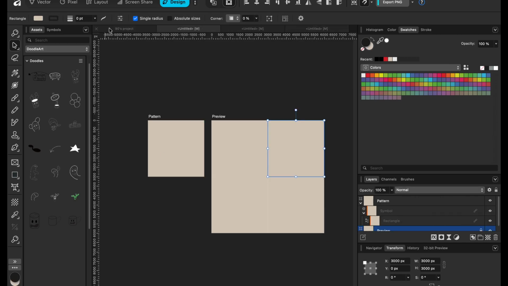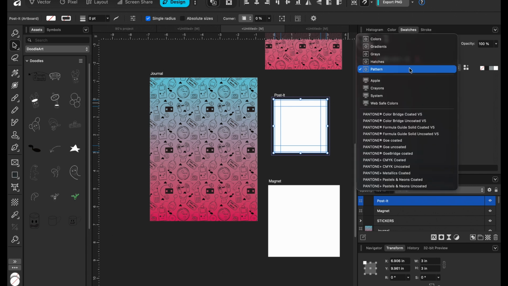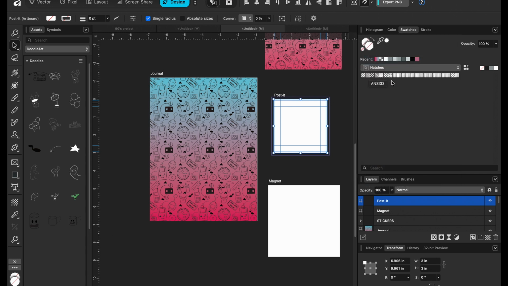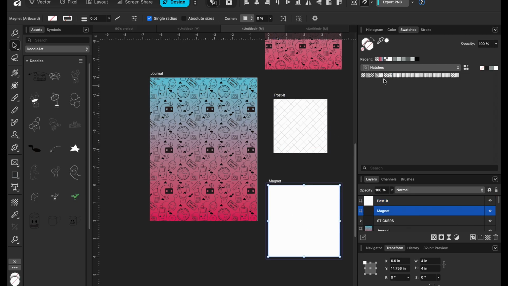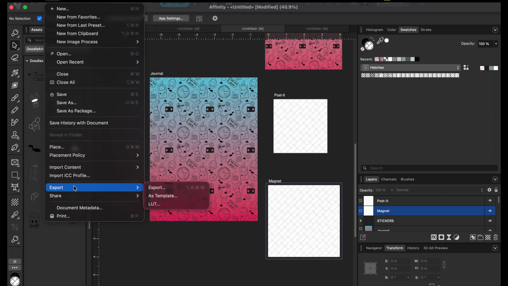Another good note to have, like for your bundles, is like, for instance, the post-its go to hatches, and these I think come with Affinity. I don't remember putting them in. And we're just gonna click this, and so we go here.